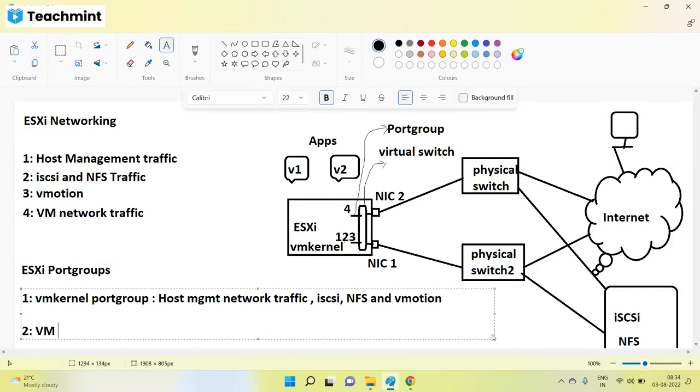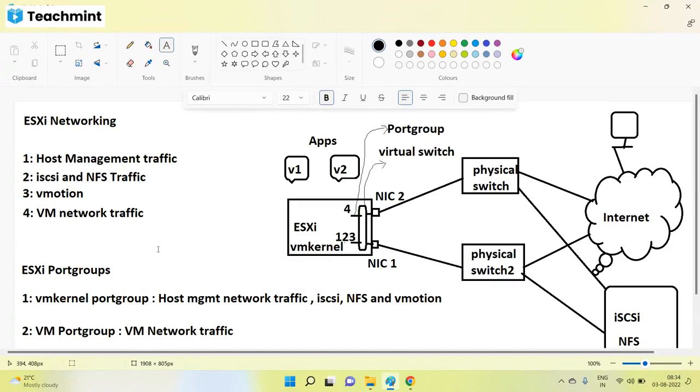Another one is called virtual machine port group, which will send virtual machine network traffic in and out. Two port groups. The port group which is used for virtual machine traffic is called VM port group. The port group which is used for all other services is called VM kernel port group.